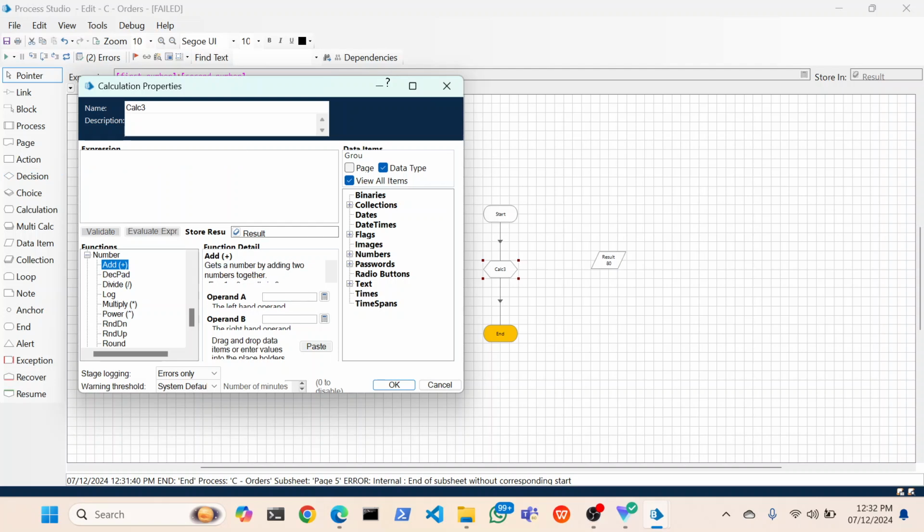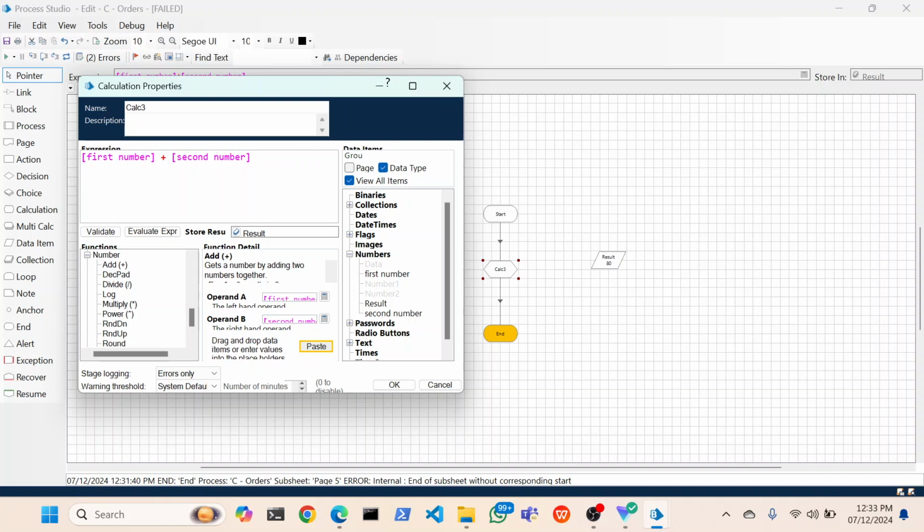When I click on add, this is what comes out: operand A and operand B. So you're trying to work with the operands. Operand A means our first number. You drag it and put it into the box. Then operand B is the second number. You drag it and put it into the box, and once you paste it, automatically it gives us the expression which we intended to write.